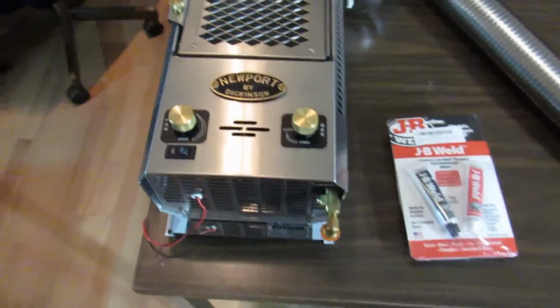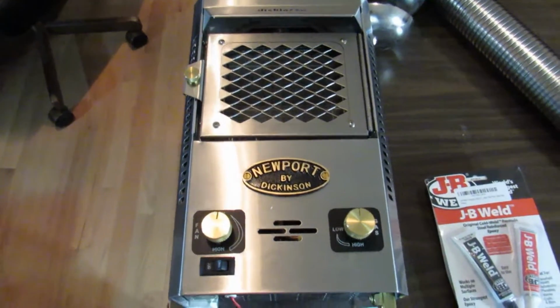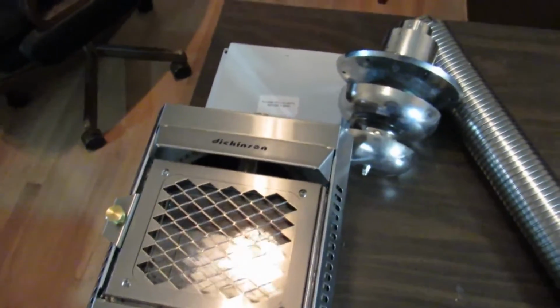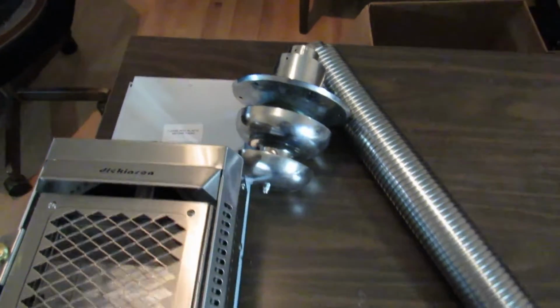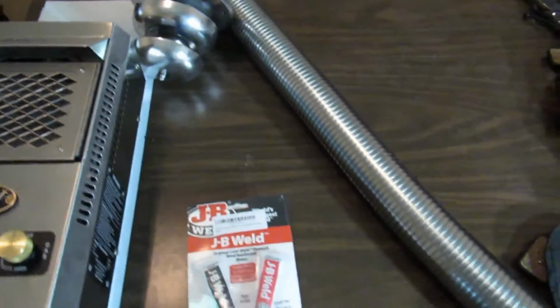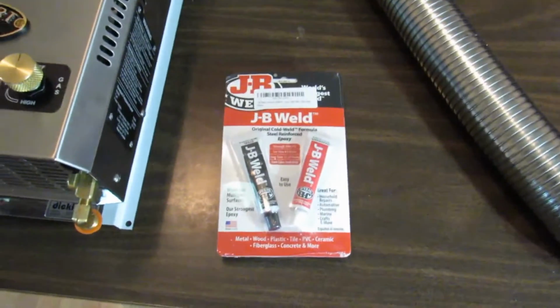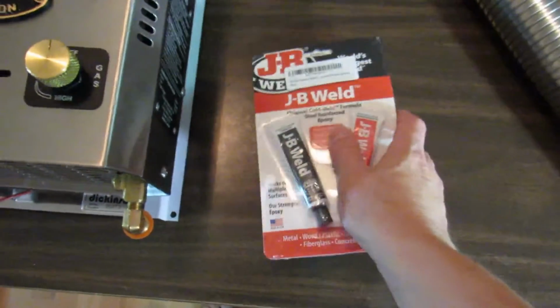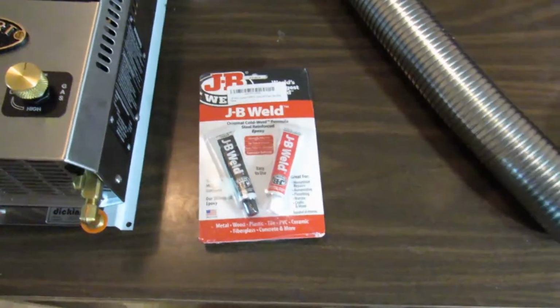Okay, today the fireplace came. It's the Newport P9000, the same one Justin Credible had in his RV, in his Explorer. There's the chimney and pipe and everything. Also got JB Weld 2-pack for a future project that is coming up on the bus.